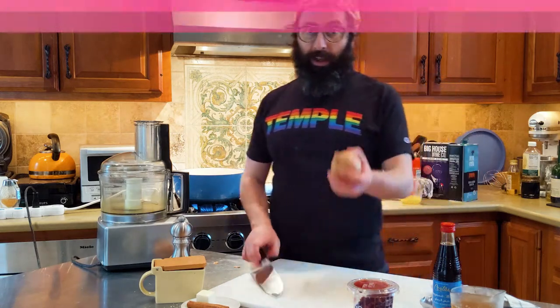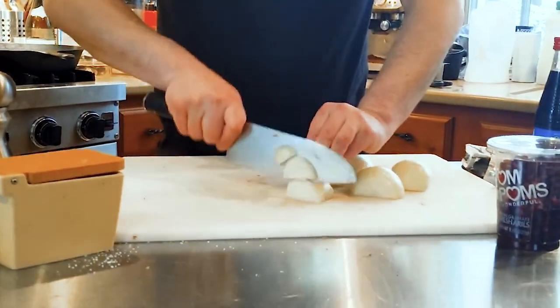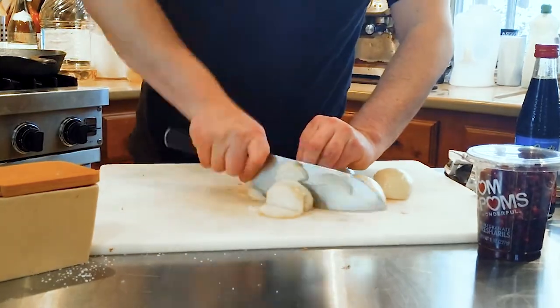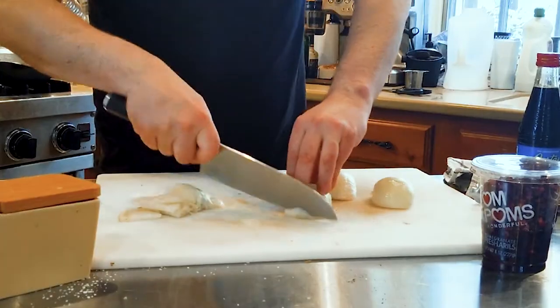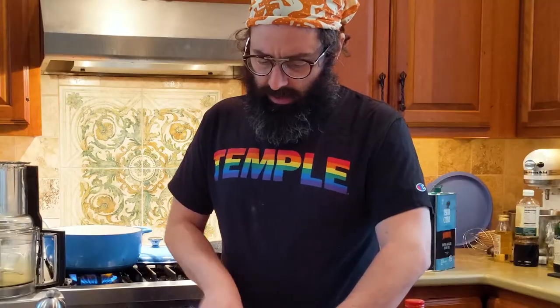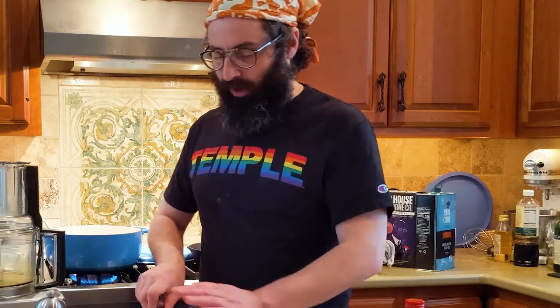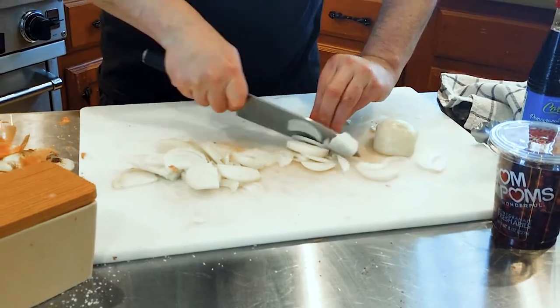And in the meantime, what you're gonna do is take your onions and you're gonna do what's called julienning the onions. That looks like this. The important thing is a lot of people cut them this way. I like to cut them this way. I read an article on the internet once that said cutting them this way makes them have less of the sulfur in it, which is what makes your eyes tear. So instead of going across those rings, I go along the side. Hold those for a second.